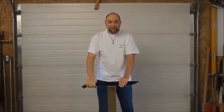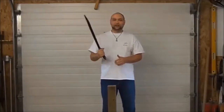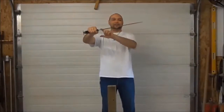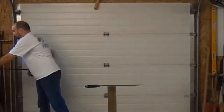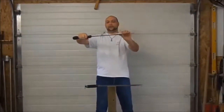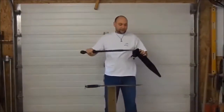I'm not batoning the 4x4 in front of me, though I will chop at something and compare it to my other choppers. But why do I call this a knife and not a machete or anything like that? It's because there is next to no give in this thing. Machetes, like this Cold Steel Gladius that you guys have already seen me review, seem sharper than hell, with a lot more spring to them. When you chop into something, they wobble a little bit. This thing, when you chop into something, it doesn't wobble very much.